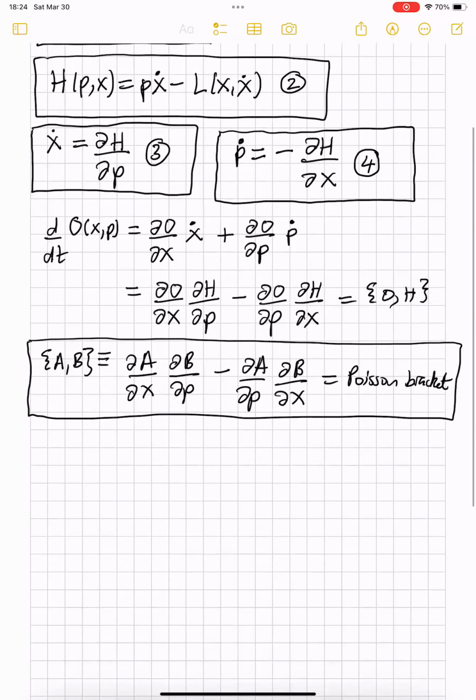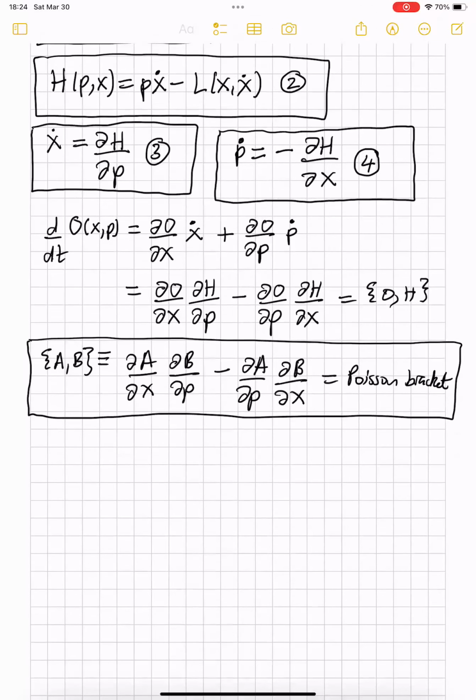Now, this curly bracket that I'm using for the Poisson bracket is often used in quantum field theory also for the anti-commutator, okay? So I do not mean the anti-commutator at all. When I write these curly brackets here, I mean the Poisson bracket, so exactly what is written in the square box. So here is my reformulation of classical mechanics. So this is a reformulation of Hamiltonian mechanics.